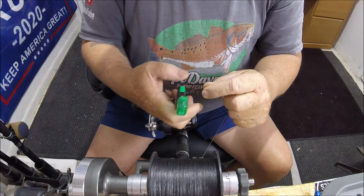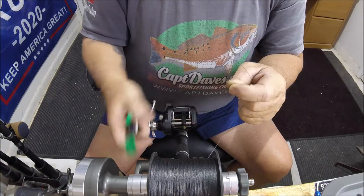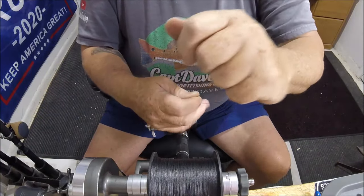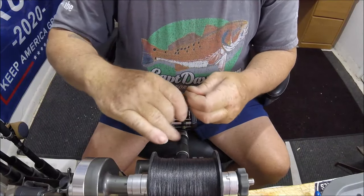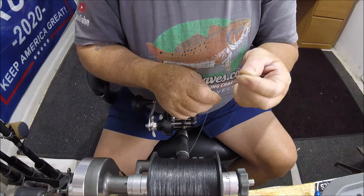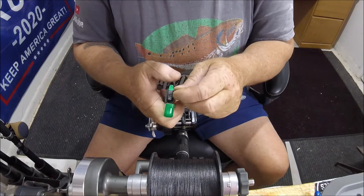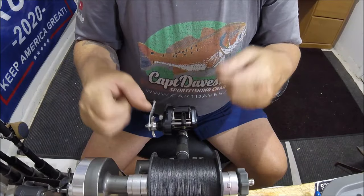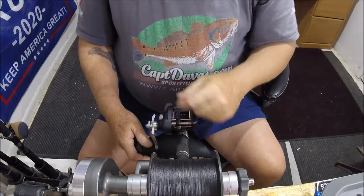I know this is a nonsensical video since I don't have my super bright lights, but what I'm going to do here is burn this braid. I got a nice tag and a little braid cutter — that's a flame — and I'm going to attach this black braid to black nylon with what's called a double uni knot. In the heat of the summer I don't do a whole lot of float rig fishing, but there we go: mono meets the braid. This is 30-pound Hercules going into 30-pound black nylon.